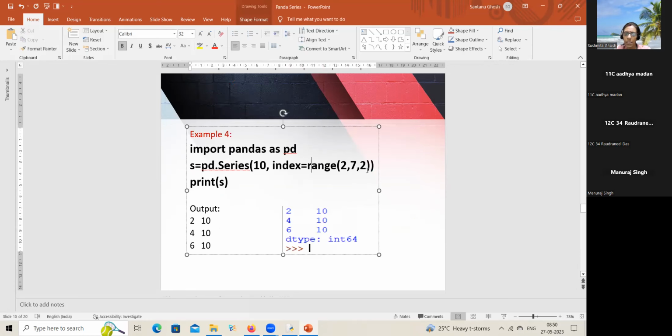Now here I'm taking the range proper by mentioning the start, the stop, the step. So 2 plus 2 will be 4, plus 2 will be 6, plus 2 will be 8. So वो cross कर गया. Stop value को it will not do. The 2, 4, 6 will be the index and the data comes like this. You can have this range function applied in the data also. Data is equal to range brackets में कुछ भी, depending upon your thing. So it is quite dynamic, quite flexible in order to create.